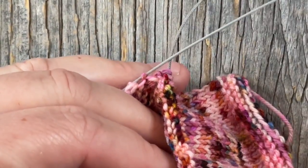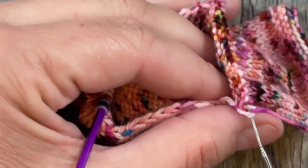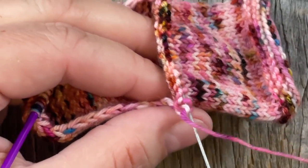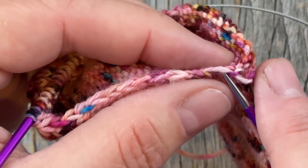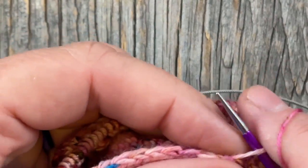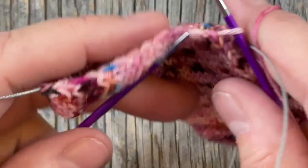Let me pull on this other cable to get my needle back up here where I want that to be. Then I'm going to draw this through and around and use this to pick up the strand right here that's in the middle. And again, I want to knit through the back of this so that I'm twisting it a little bit.